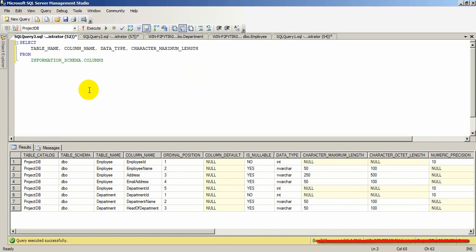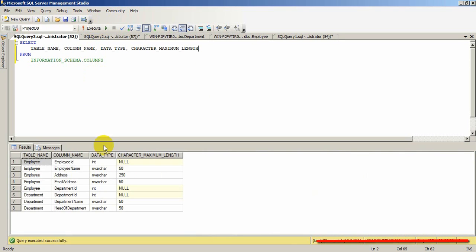Okay, and I am going to execute it. I get the data.